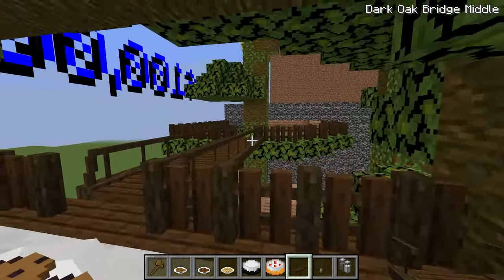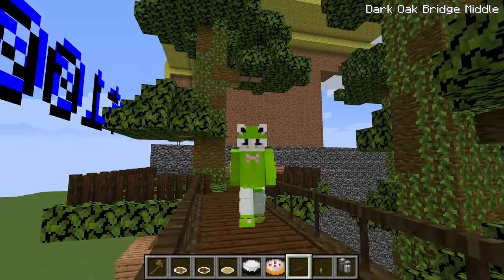Okay, so we have the kitchen. We have a nice little observation deck. Maybe I could have a nice little fire area.